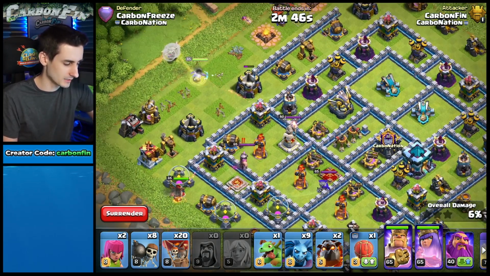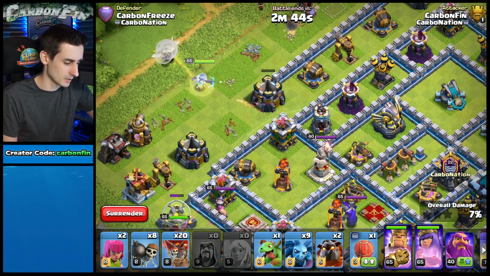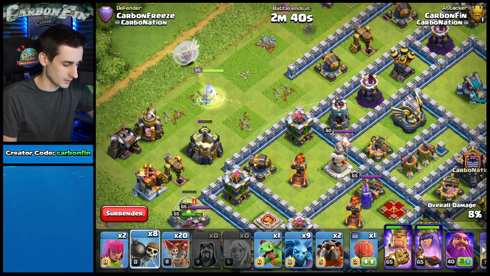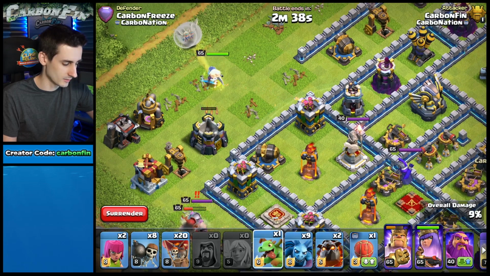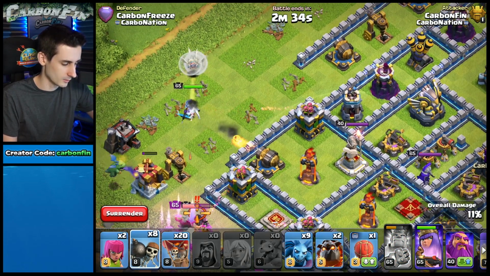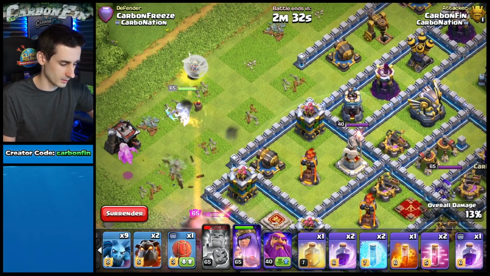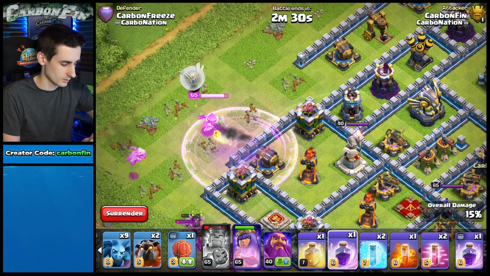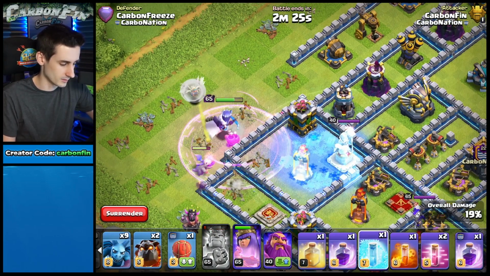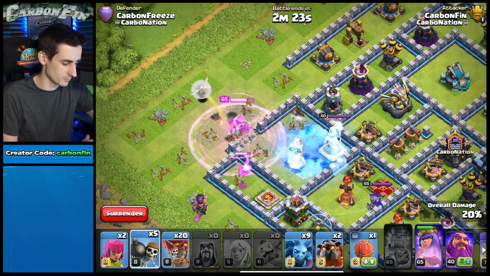So let's drop the king down here and figure out where this queen's going to go. So she's walking down a little bit right here, and then we'll probably end up wall breaking into this area as well. Drop the baby dragon, drop the king, and hopefully he sets the funnel. We'll drop a wall breaker down here, drop a rage, drop some more wall breakers, and then we'll drop a freeze for this area. So the wall breakers should get in just barely.